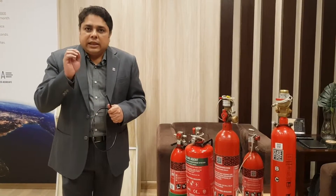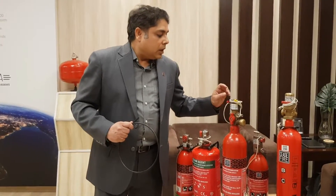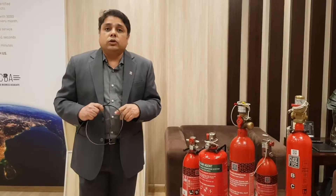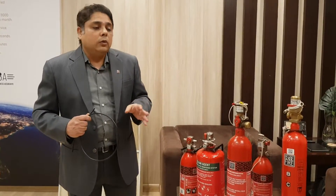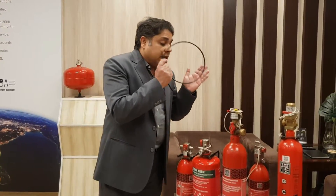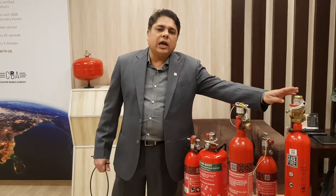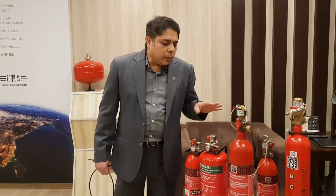The advantage with the direct system for multiple enclosures is that the HST extends from one enclosure to another, and only the enclosure affected by fire will have discharge of the agent — allowing minimal quantities of agent to put out the fire. In the indirect system, HST plays the role of detection but discharge is through a separate line and nozzles. This is used when you need to discharge a large quantity into a singular enclosure larger than 2 cubic meters, or when changing agent from gas to powder, which cannot be discharged through the miniature hole of the HST. Another advantage of the indirect system is that you can remotely discharge the cylinder using a manual release, which is not possible in a direct system.